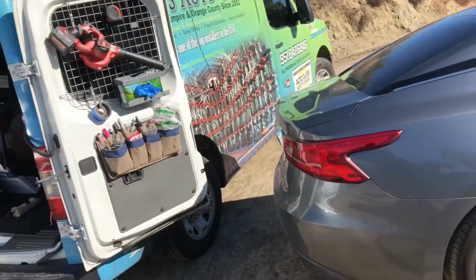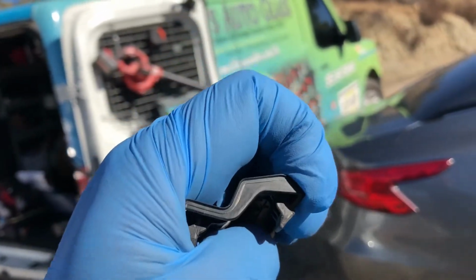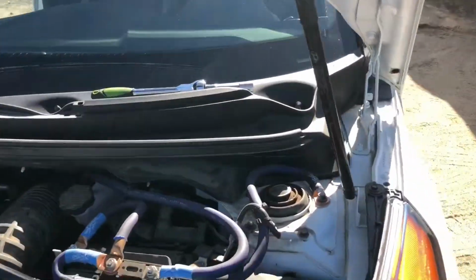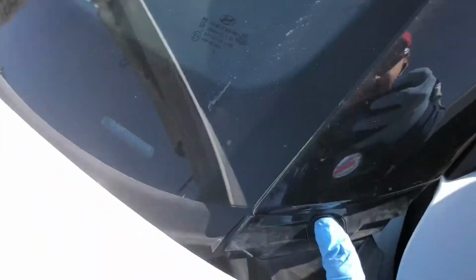So what I did, I pushed with my hand inwards, and I was able to release the front clip. Same thing with the other side. And that's what allowed me to remove that little cover there. There is a screw underneath here, kind of hard to see, and then there's just clips holding this molding on, so be careful.